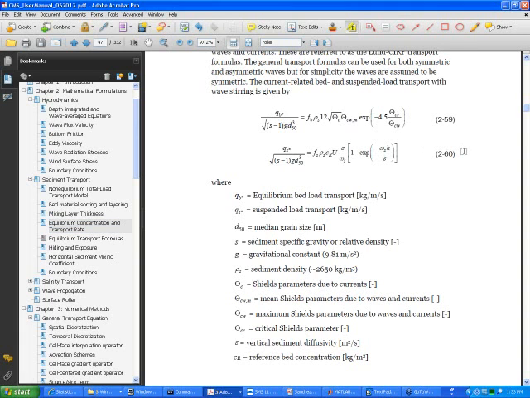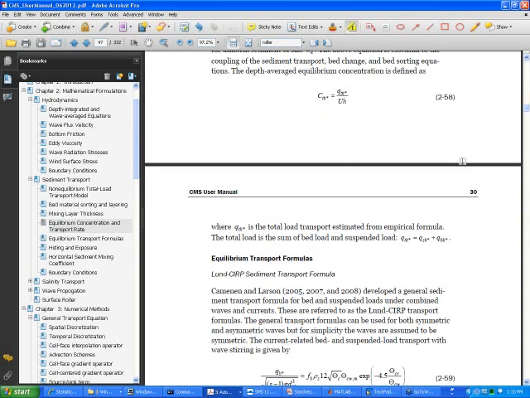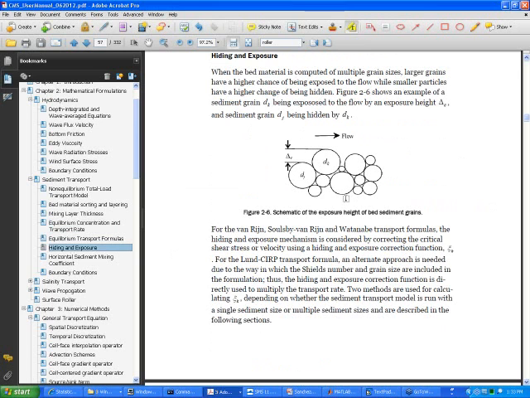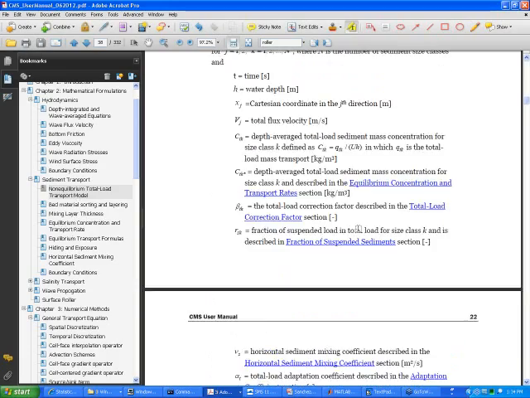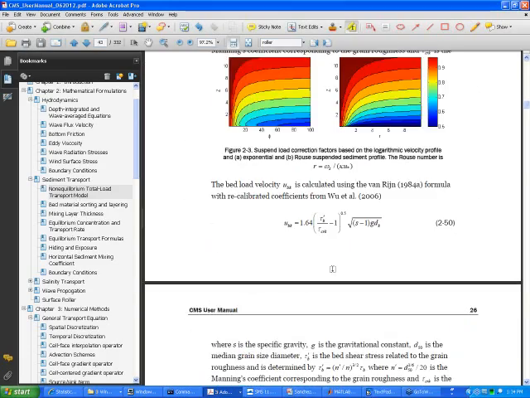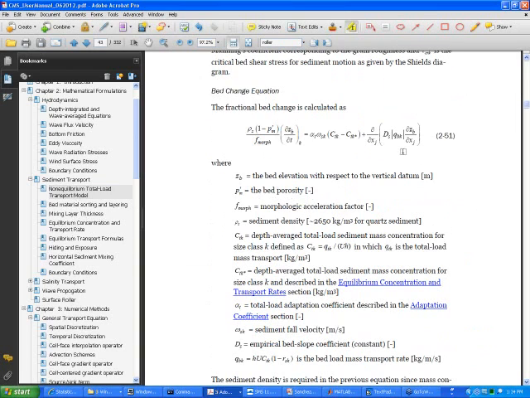After all that, you can calibrate other parameters. If you're running multiple size sediment transport, you can calibrate the hiding and exposure coefficient, this exponent M, okay? There's another parameter, the bed slope coefficient. I'm looking for that equation, here it is. This D sub S that we talked about earlier this week has a minor influence on your results, so I would leave it until the very end. What it does to your results is that it smooths out the bathymetry. So if you see that your results are too smooth, then you can reduce that. If you're having instability problems or you think your results are not smooth enough, which is rarely the case, then you can increase that value.